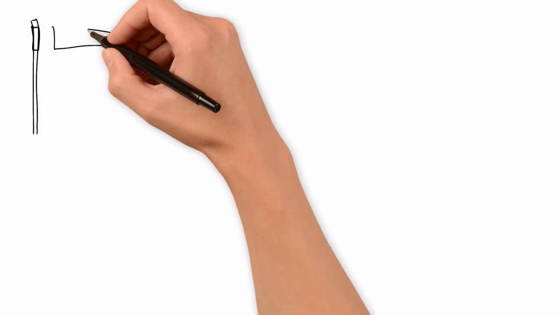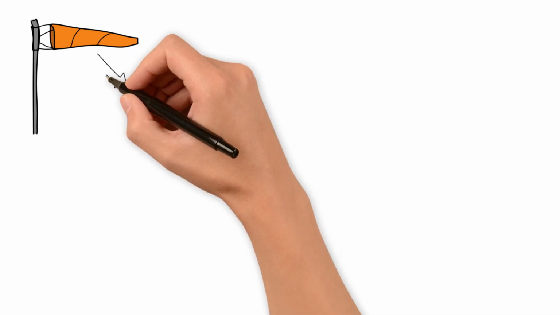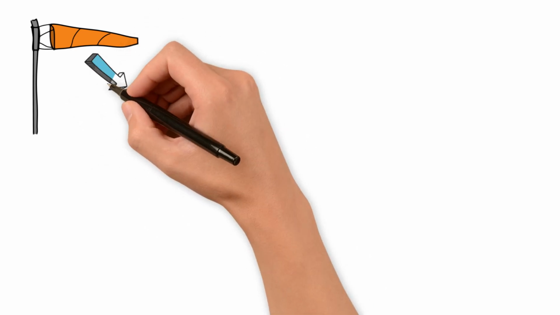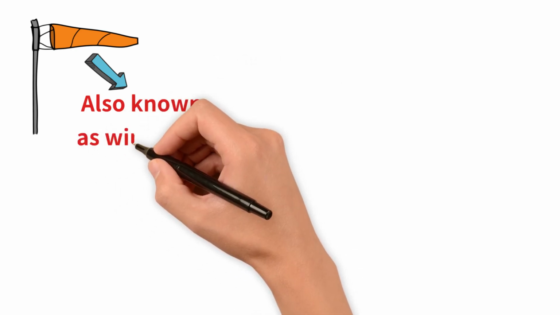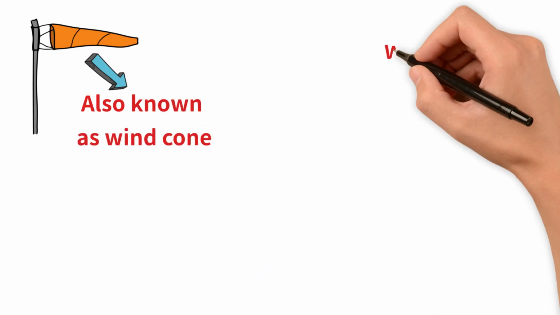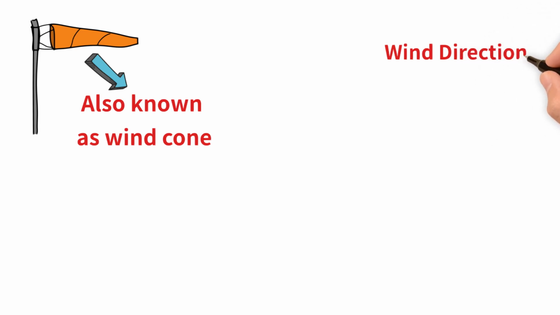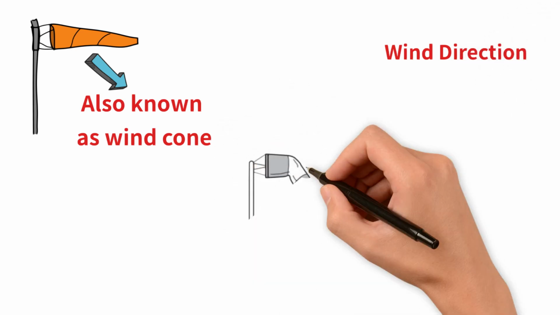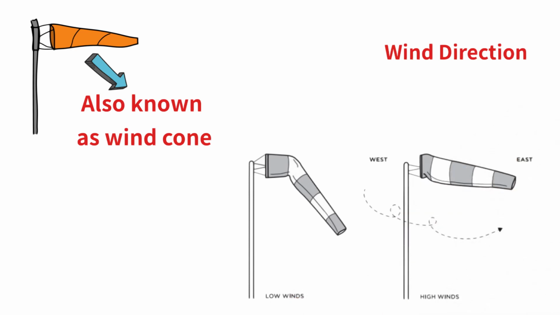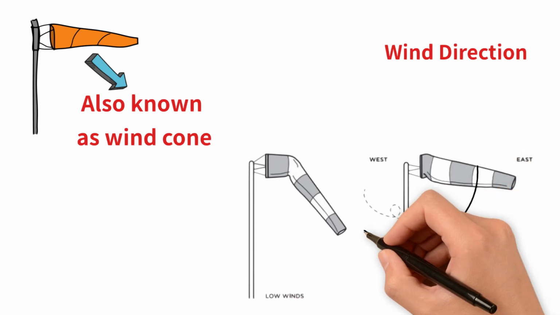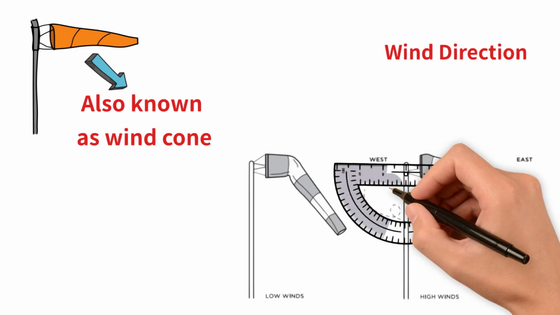The windsock, also known as wind cone, is an easy-to-read visual indicator of where the wind is blowing and how strong it is. When it comes to revealing the direction, a windsock pointing due west indicates an easterly wind. So, remember that the direction of the wind is the opposite of the direction in which the wind cone is pointing. As for wind speed, users must pay attention to the windsock's angle relative to the mounting pole.